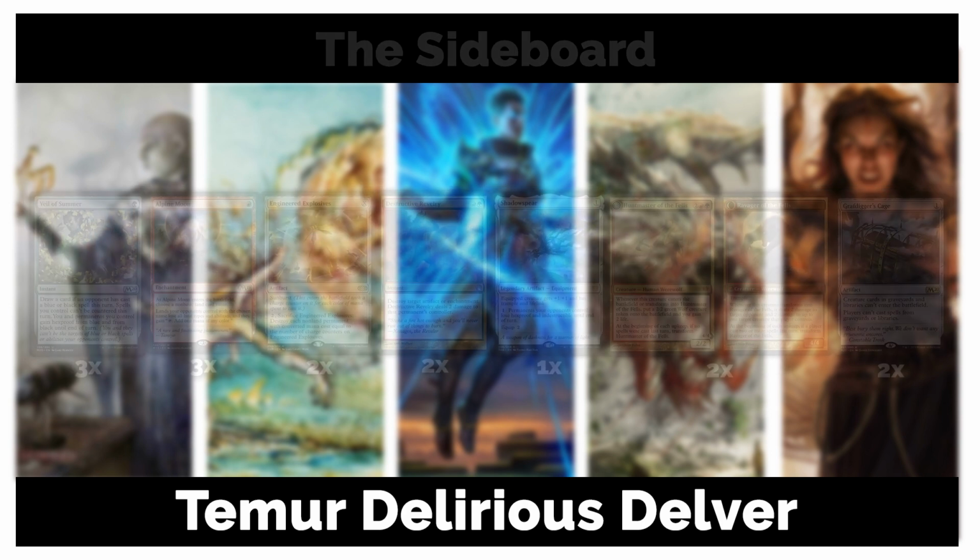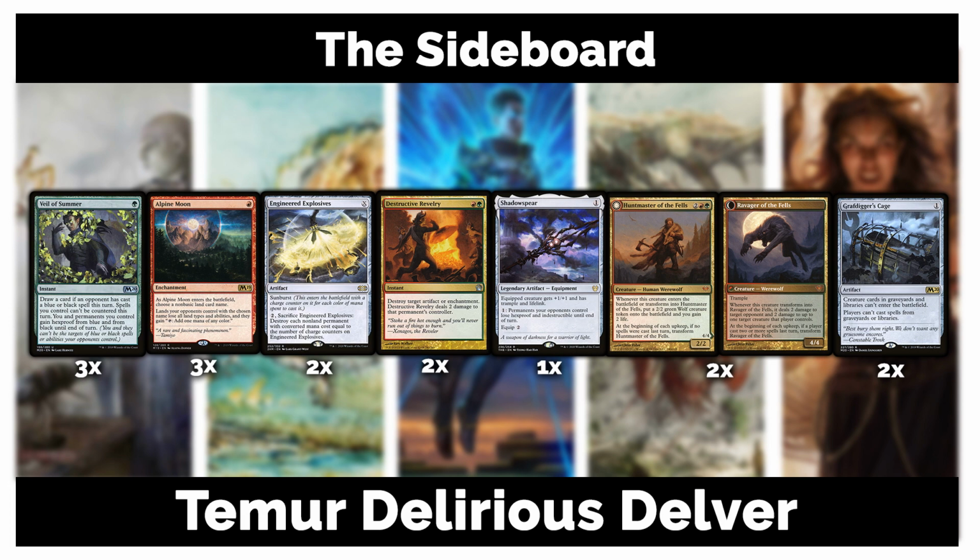The sideboard is still in flux for me, but I'm settling more on something that looks like this. Three Veil of Summer, as always, of course. Alpine Moon, again, is the best I think you're going to get if you're going to be playing Counterspell.